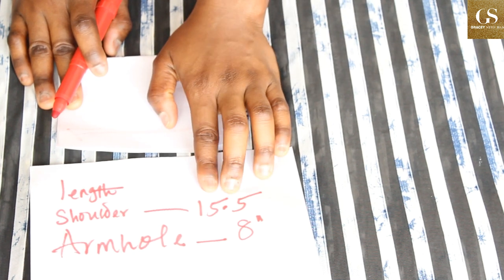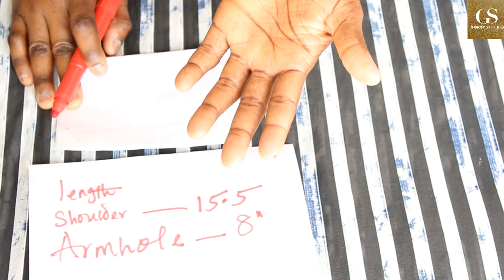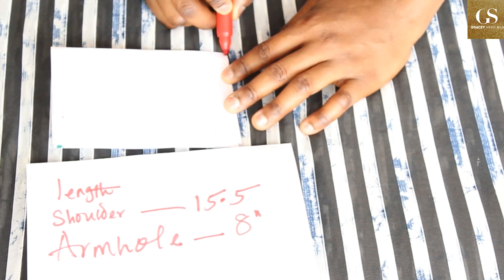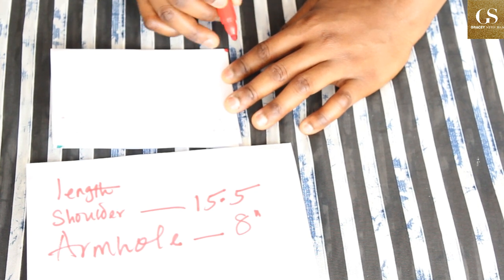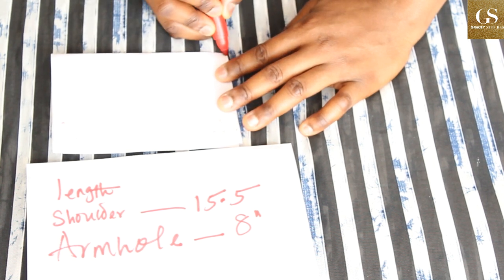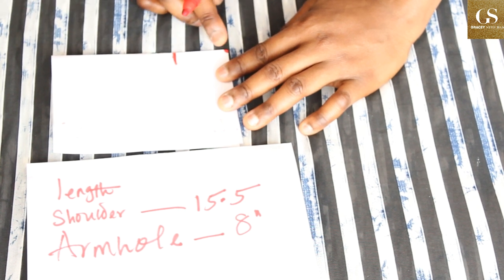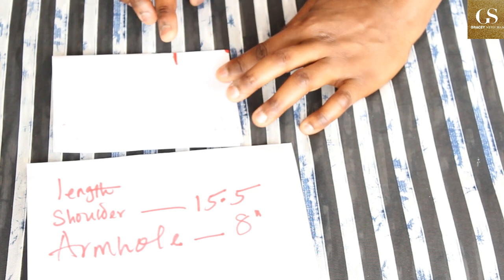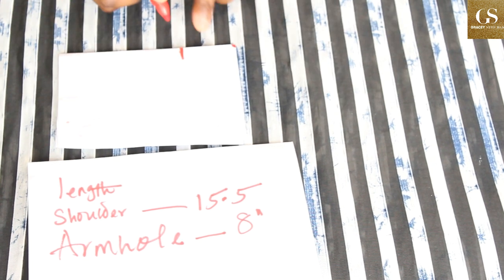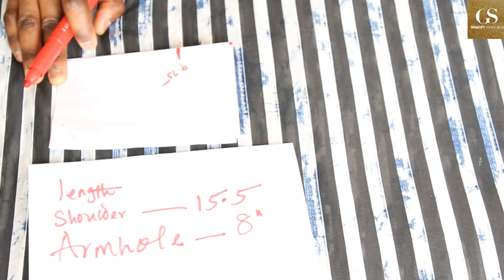So 15.5 divided by 2, that is 7.75, plus 2 inches, right? So I'm going to have 9.75, okay? So from this midpoint, I'll measure 9.75. Let's just use it as an example, right? 9.75, let's say from here to here is 9.75, okay? This is 9.75, okay? So from here to here is my shoulder width plus 2 inches extra, all right? So after this 9.75 mark, I'm going to measure the armhole.